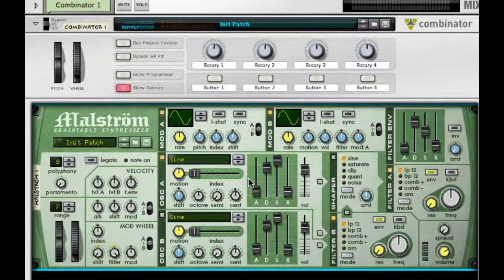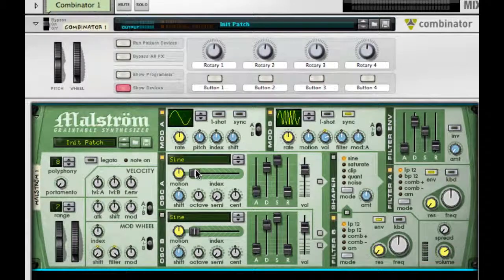It's so puzzling. Anyways, after this, we're going to modify mod B to be curve 17. We're going to set the volume of the filter to be 32, and we're going to turn on sync and leave it right in the middle. If we play a few notes, it moves back and forth, but it's not very dramatic.